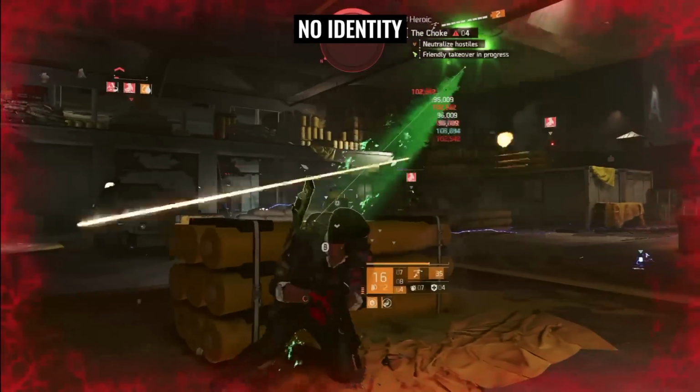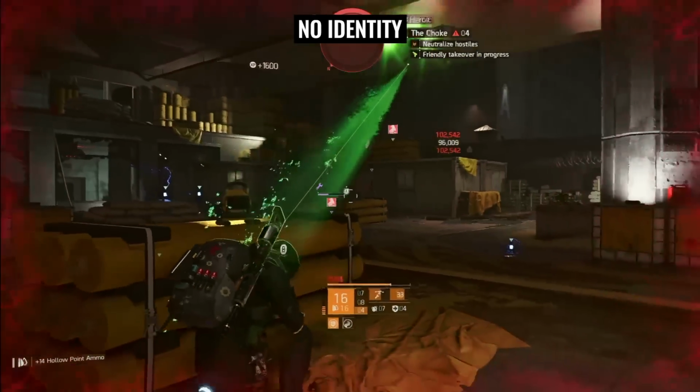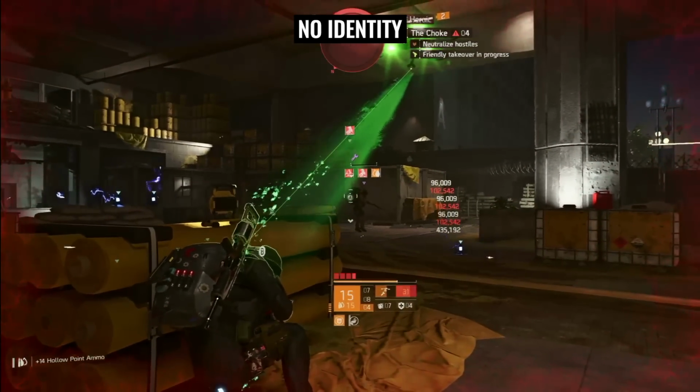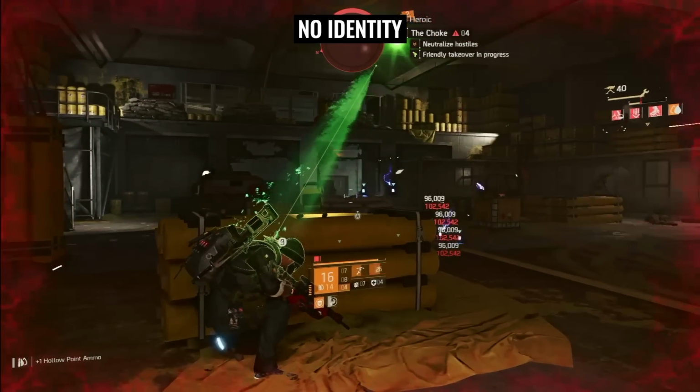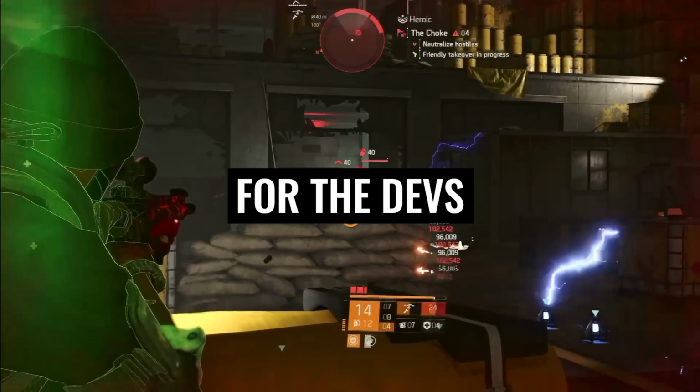The Pestilence exotic LMG is a good example to look to for a strong weapon with poor handling and still an amazing status effect like debuff that requires very little conditions. So here's my recommendations for the devs.